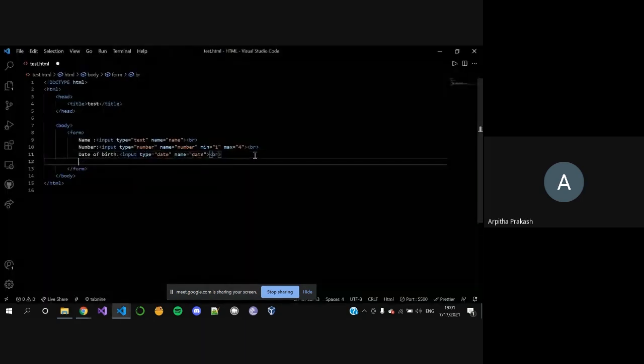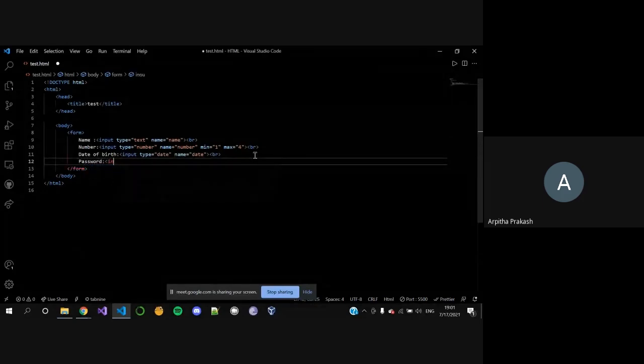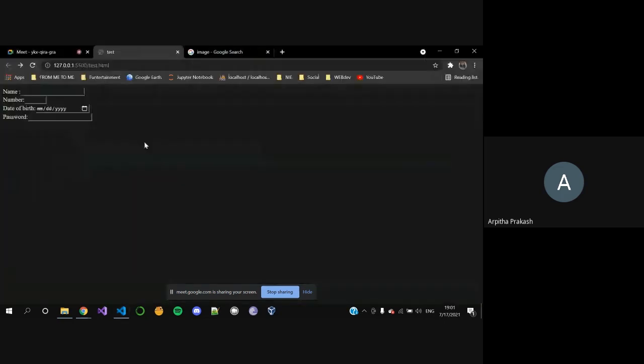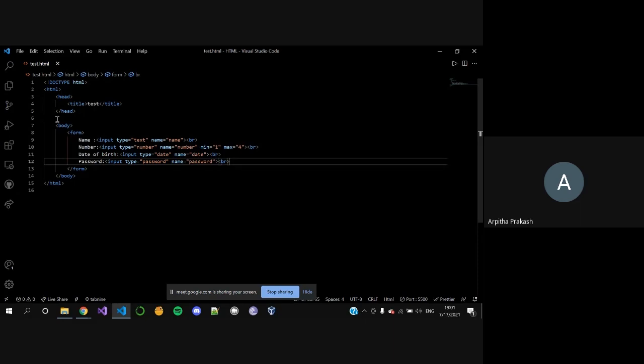Then another type we have is password. So the most important thing about password is security, right? You don't want other people peeking into what your password is. So even if they're seeing, you want the characters to be either the standard circle or the asterisk, right? So that's what this does. So let me type in something. It changes my character into the hollow disk or asterisk. Okay. And it also depends on the browser whether it's a hollow disk or asterisk. So that's about password.